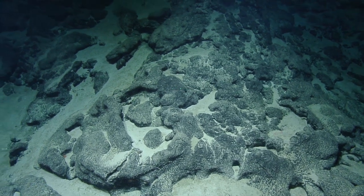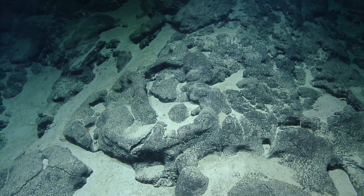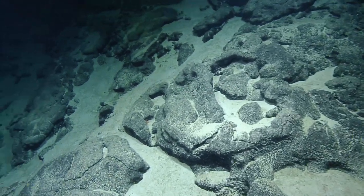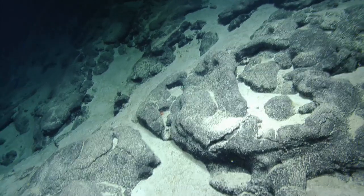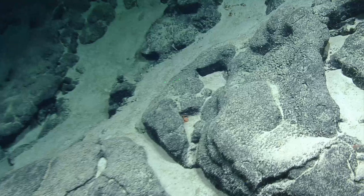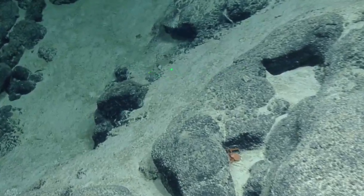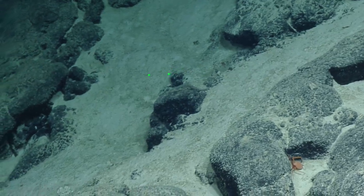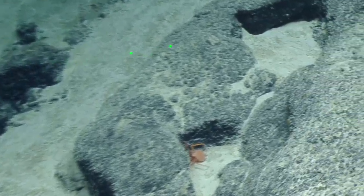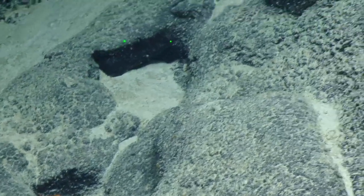Crevice there on the left. Is that a what? There's something in the little cave there on the left. Ooh, an orange thing. Tonicops? I hope so. Crab? Zoom in. Looks crab-like. Crab. Crab with backpack? But we haven't seen many bigger crabs. Yeah, that's cool, a larger crab. No backpack.